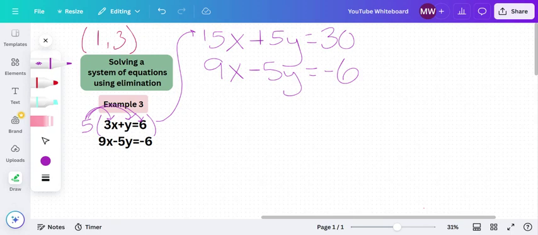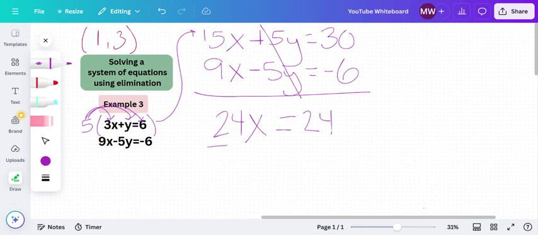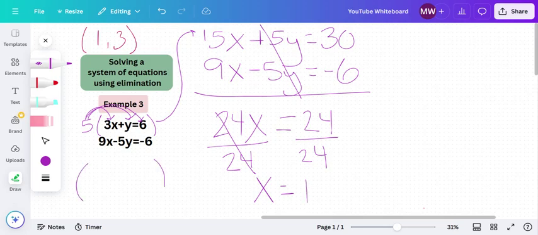So now we have y's that cancel out because they have the same number out front, 5, but they are opposite signs. One is positive, one is negative, so they can go away. And I can start combining the rest. I'm left with only x's, so now I'm solving for x. So 15x plus 9x gets us 24x, and 30 minus 6 gets us 24. To get x all alone, I just need to divide by 24. That'll go away, and I'm left with x equals 1. So far, so good. We're matching our first time around.